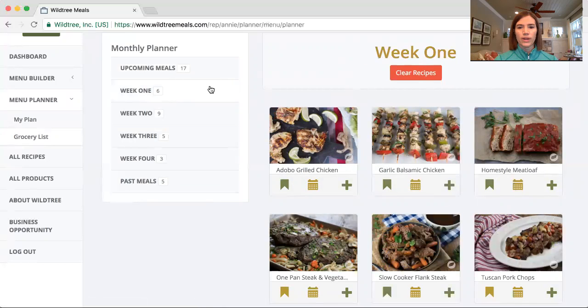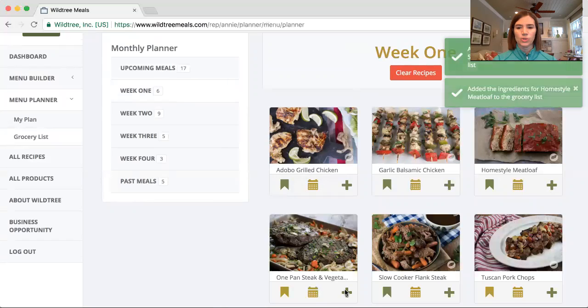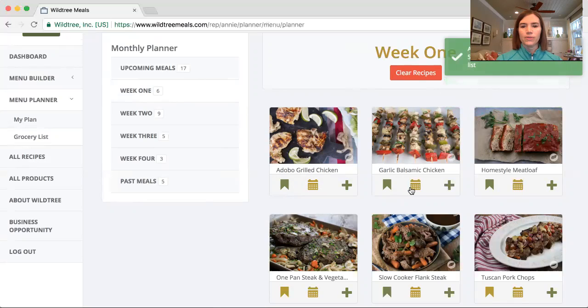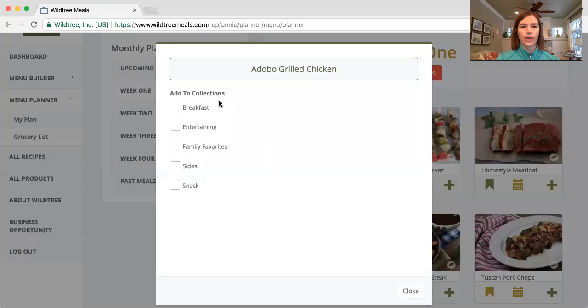So if I go to week 1, here's what we're gonna have this week. And I want to add this to my grocery list. I literally just click that little button. I don't know if you guys can see that there. This little plus button, and it adds it to my grocery list. Okay, so I'm gonna make these 3 meals this week. I'm just gonna add those all, and then this 1 pan steak and veggies, which is one of my favorite. There we go. Okay, you can click this anytime and change what week you're doing it. And this little button here, the bookmark, is where you add it to your collection favorites.